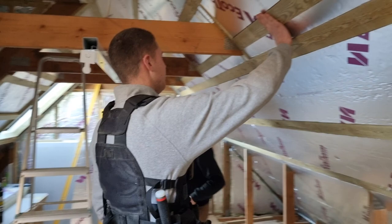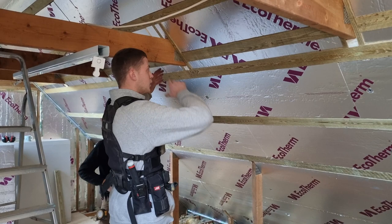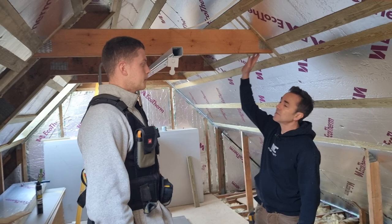We've also got some extra grounds here. We're railroading all the plasterboards, so from our dwarf stud wall, 1200mm lands exactly on the board join to catch all the plasterboard. It worked out best to do it at that position because we've got collars to cut around and a small flat ceiling going in at the top. One of the things we had to bear in mind was our board joins — in the other room it's fine, but in here we just had to add a bit more grounds to catch the board join.